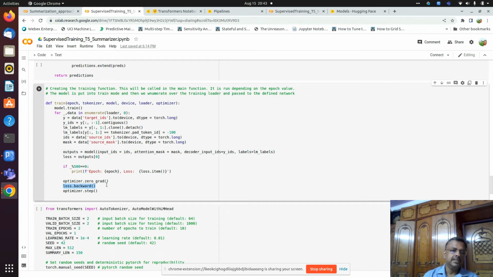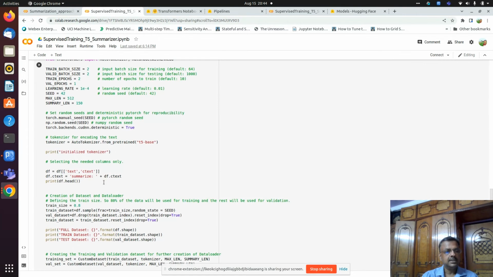So that is how it works in PyTorch. Hugging Face uses either PyTorch or TensorFlow; either of these frameworks can be used. Here we are using PyTorch. So this is the input IDs based on which it is generating the predictions of the summaries, and based on the labels provided, it's creating the loss function and propagating the loss.